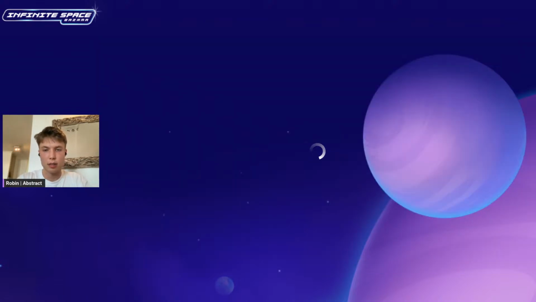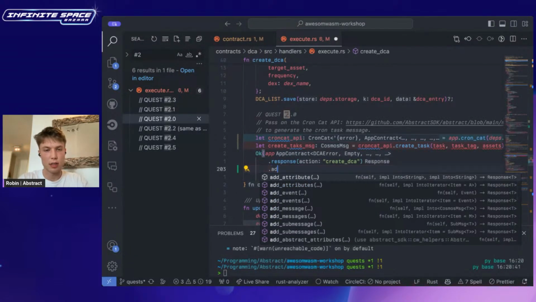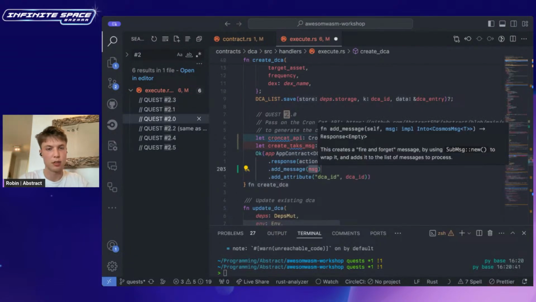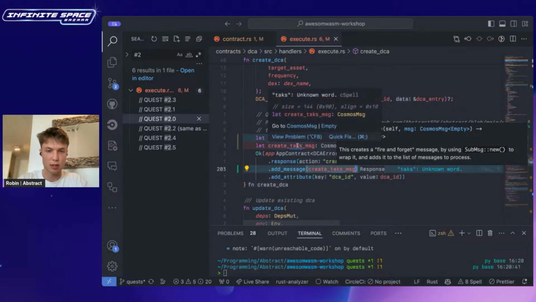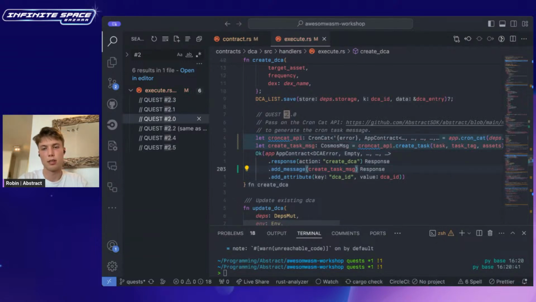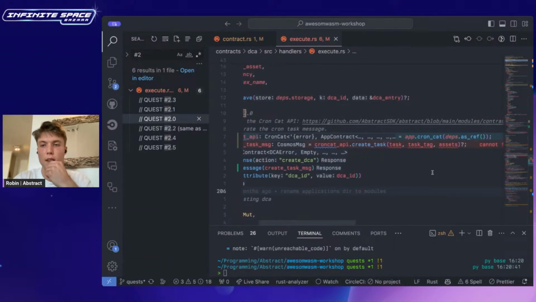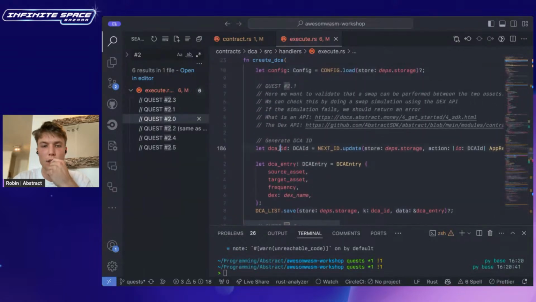We'll do that. And then we can add that here, the add message, create task. Sweet.